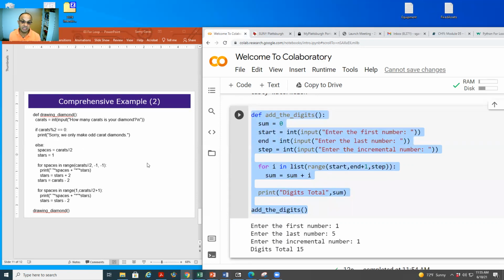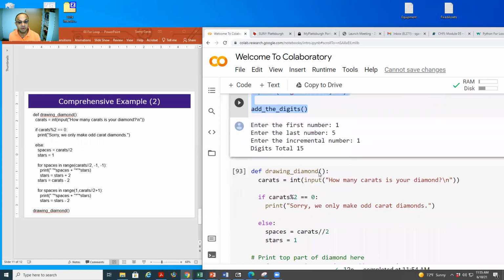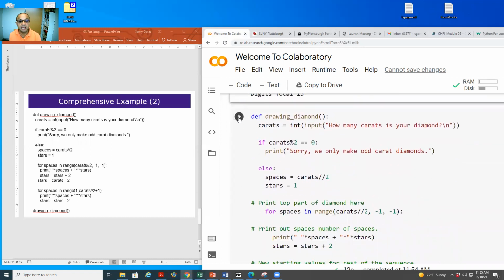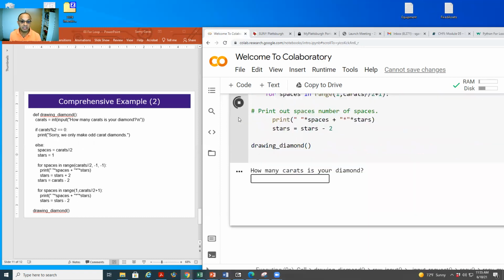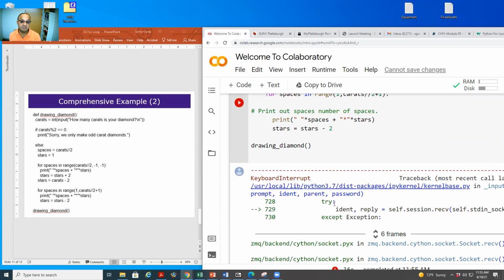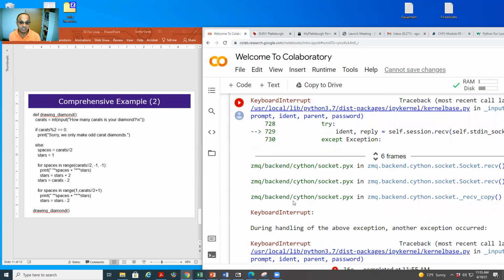The last comprehensive example I use for drawing because we can use the for loop for drawing as well. And here I'm trying to draw a diamond based on the number of carats. So it will draw the diamond if we have odd numbers, but it doesn't if we have even numbers. So if I put number 4, you will see here the function gives an error message.